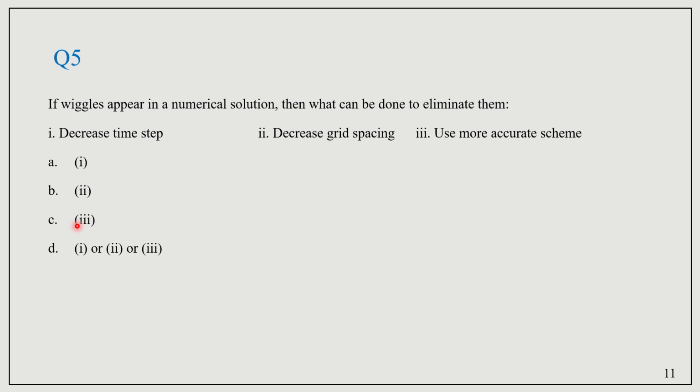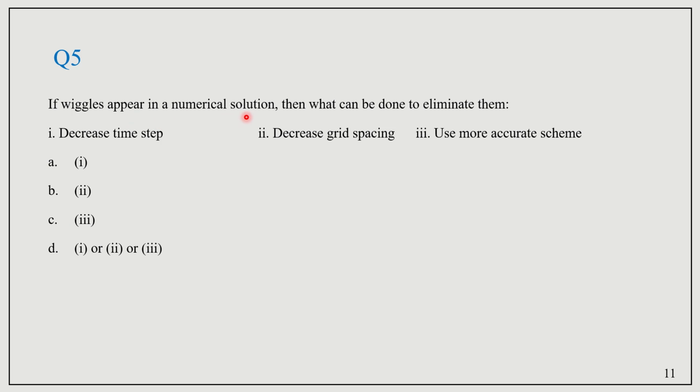And if we are decreasing the grid spacing, actually a time step also needs to be adjusted according to the grid spacing, because then CFL number condition, those things will be there in any system. So we need to be conscious while decreasing the grid spacing also. So next, answer is option 2, that is decrease grid spacing.